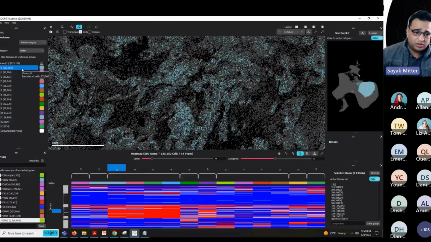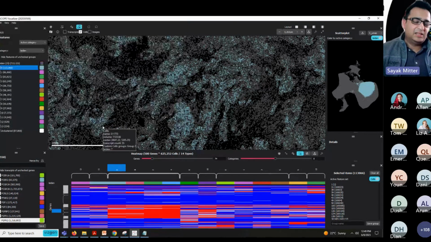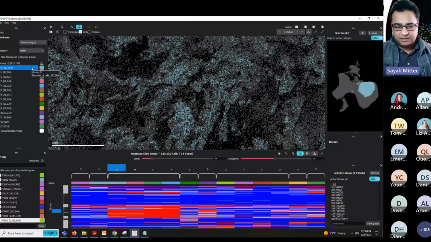So I would just want to go into a little bit more about the export functions that are there in the visualizer. You can actually right click on any single cell cluster and hit export, and this is going to export out the entire cell index numbers that have been identified by cell segmentation into a separate CSV file.